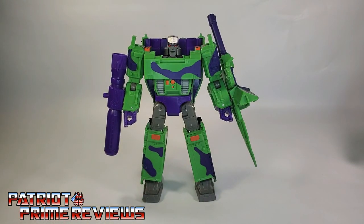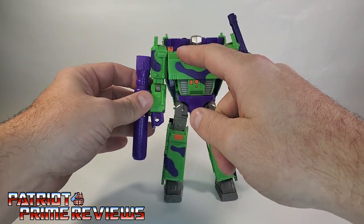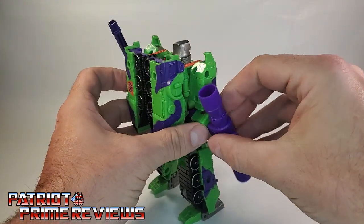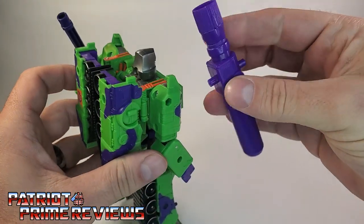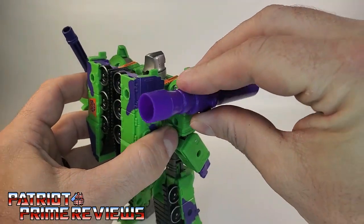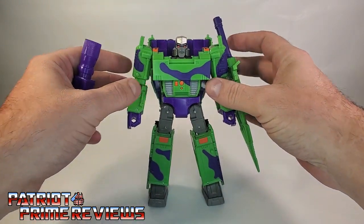Now, the one big issue with this G2 Megatron figure is the G2 Megatron toy from the early 90s had the cannon here on the shoulder. Now, unfortunately, you just can't do it with this Megatron. There's no peg up here on the shoulder. The only option you have is here on the arm, but that really doesn't work whatsoever.